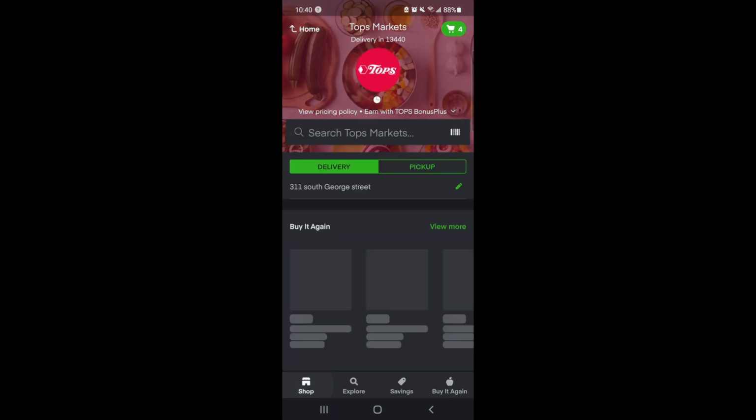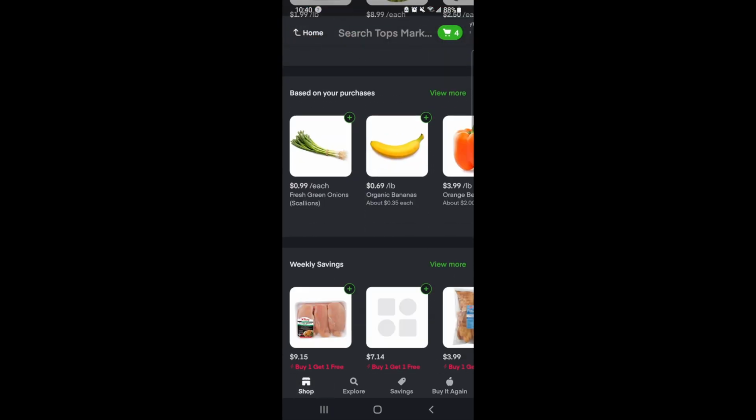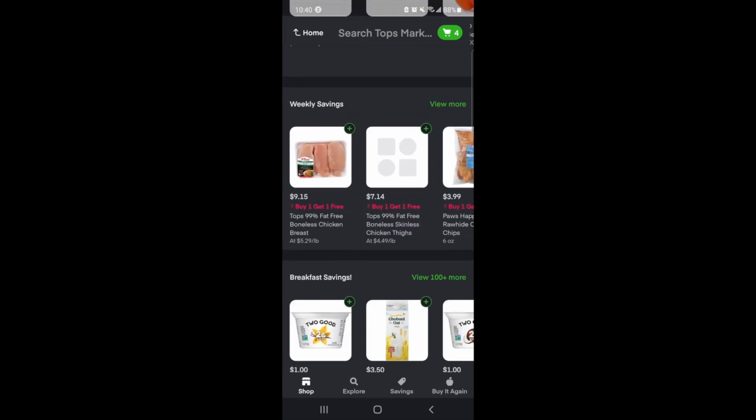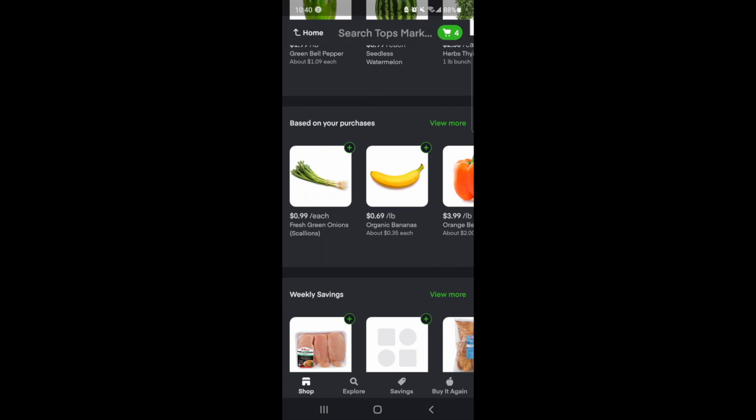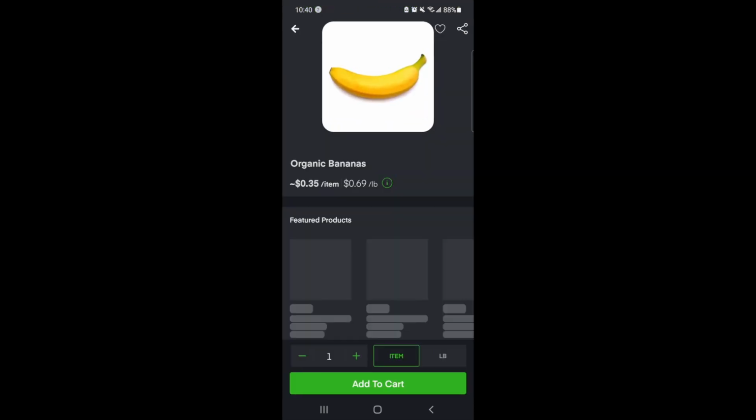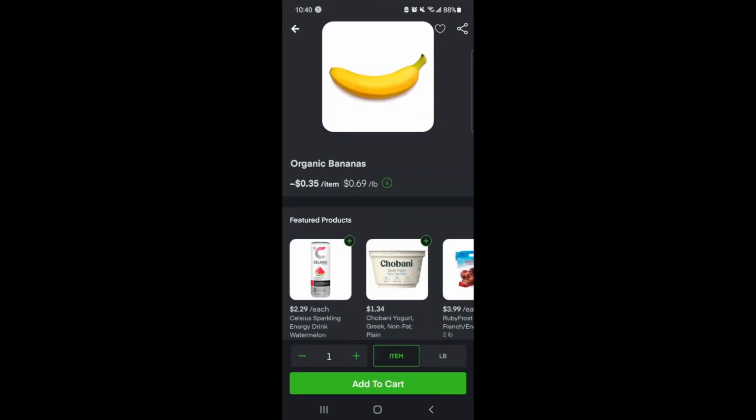So I'm not actually going to purchase produce today, but there are a few things to keep in mind when it comes to ordering produce with Instacart. If you're ordering produce by the pound, make sure that you know how much half a pound of bananas is or how much half a pound of grapes is. Otherwise, choose the number of items that you would like. If you choose 6 bananas, shoppers will try to find you 6 bananas on the same bunch. If there aren't 6 together in a bunch, the shopper will find you 6 bananas that meet your criteria, if you choose to have them as green as possible or if you choose to have them very ripe.